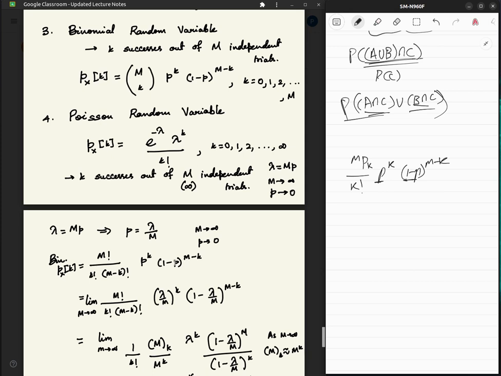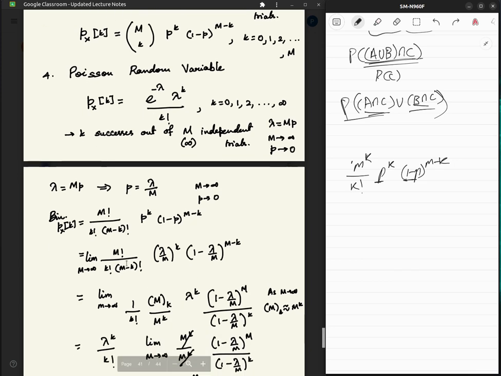So if p is finite, then this thing approaches zero. Like mpk, it's k numbers of size m, so you can think of it as roughly m power k. Well, this is an exponential increase. Or you can think of it as an exponential decrease because 1 minus p is less than 1. And this is a polynomial, so we know for sure that this thing is going to approach 0. So if p is finite, that's problematic. We're not going to get anything nice.